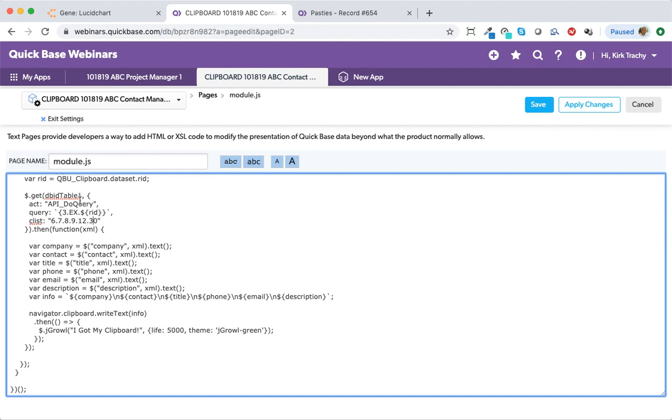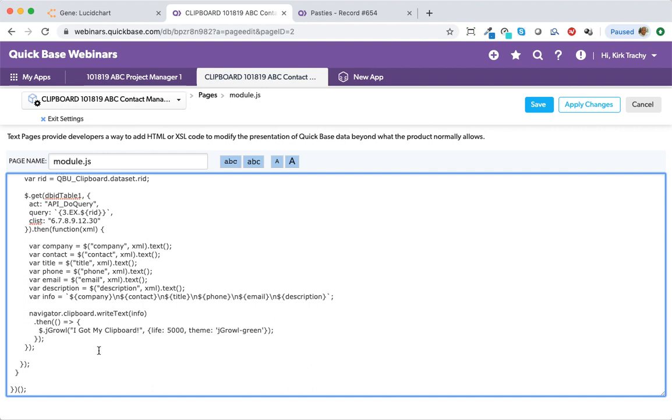As this information comes back in, it's going to look for this company value that's in there, and it's going to put it into this variable name here. Down below, after all that's done, the information is strewn out like this. Now, I have it so that there's a new line after each one of these things.